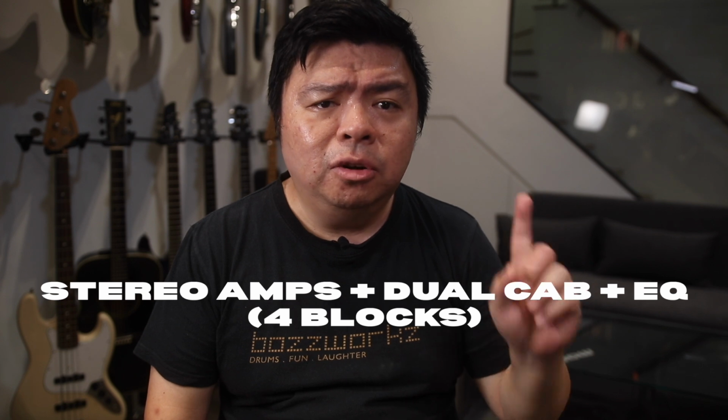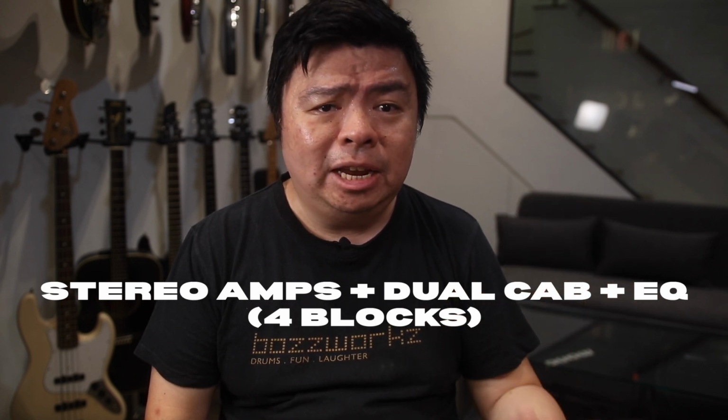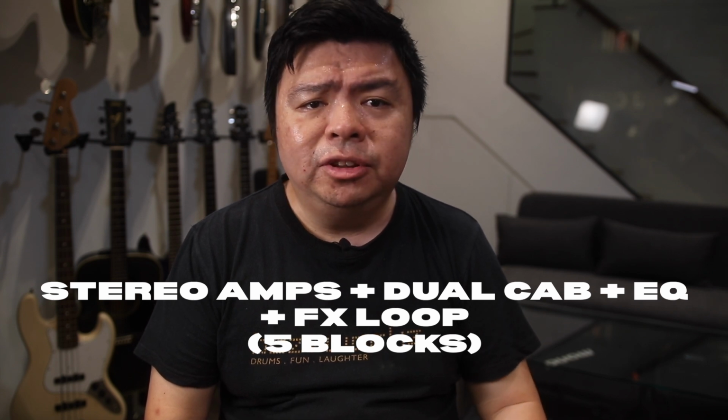Consider the typical worship guitarist on Sunday. We're told that we need stereo amps going to stereo cabs with a post-cab EQ to tweak it like David Hislop, Alex Strabler, and every other major preset maker out there. 2 amps, 1 stereo cab, 1 EQ. That's 4 blocks taken out from the possible 8 blocks. If you're integrating this with a pedal board, then you're likely using the FX loop, leaving you with 3 blocks. With 6 switches, 3 free blocks means you're likely going to have at least 3 unassigned foot switches.